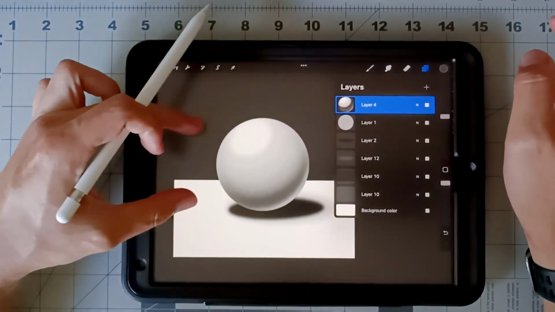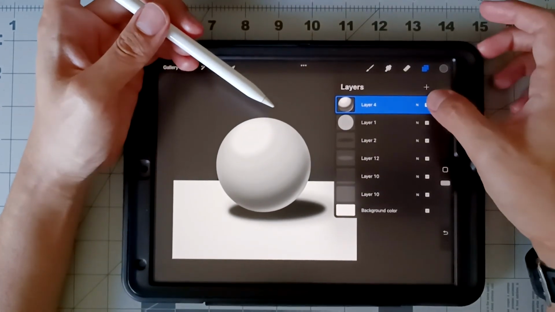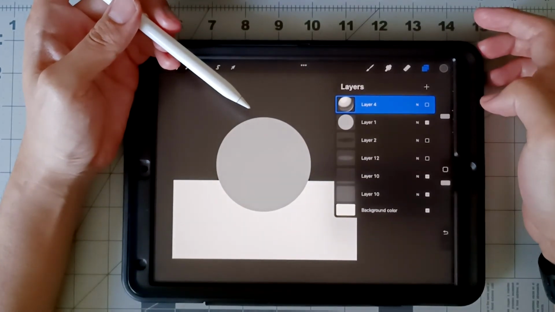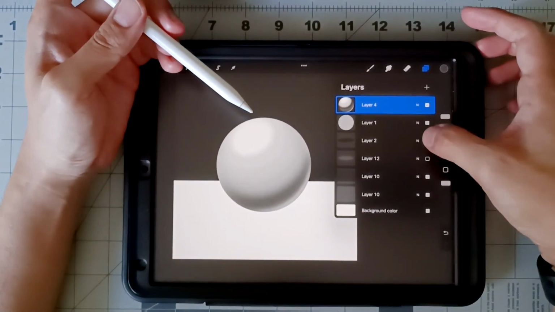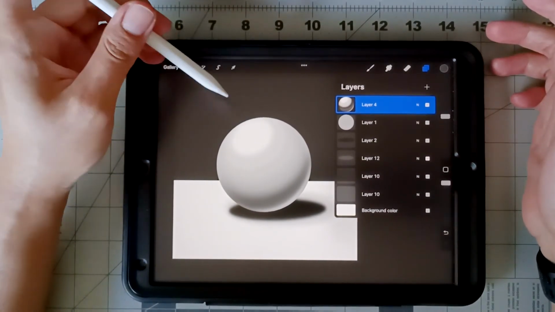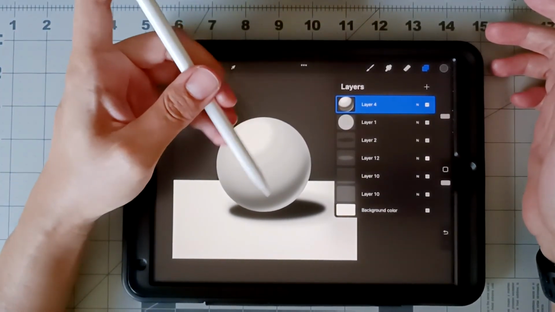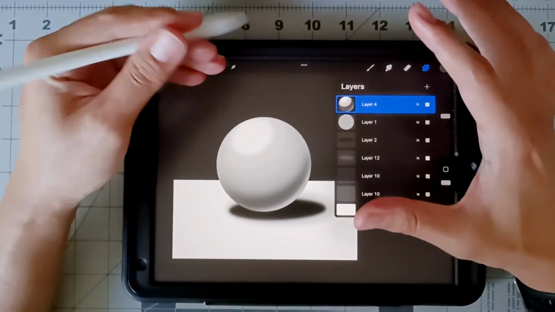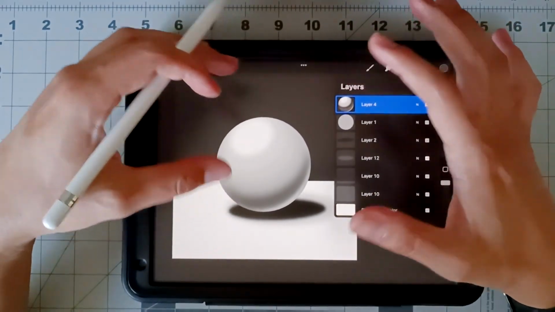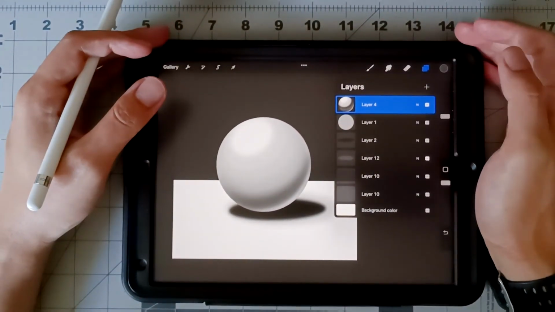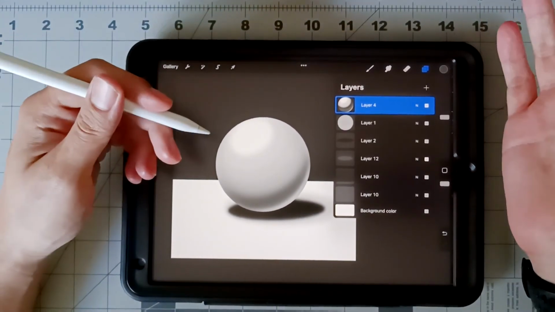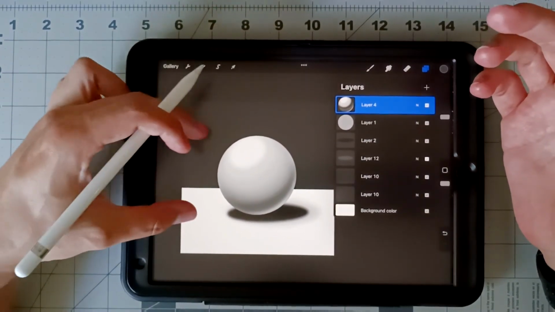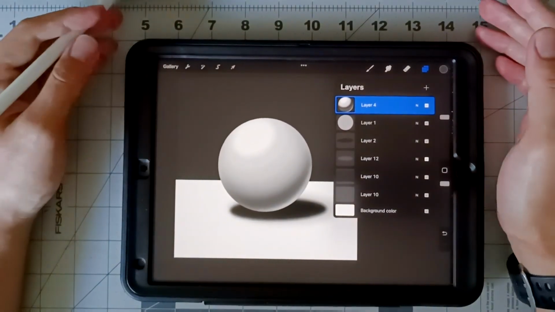So from a circle with nothing, to a sphere composed of lighting, shadows, and blurring the different layers so you can get that three-dimensional look. So that's one way to do it. I usually do different styles, but this is one of the fastest ways. So that's it for today.